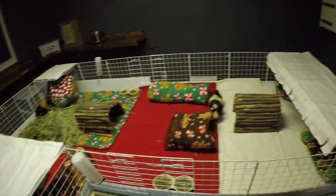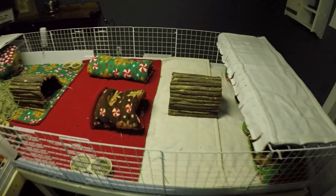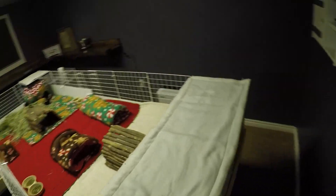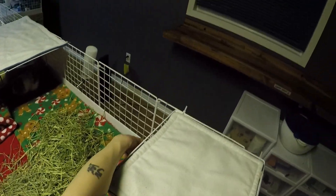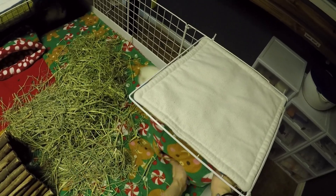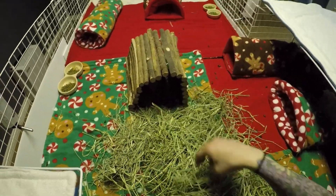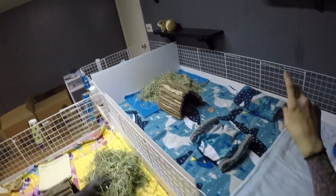This cage is a three by eight L. We have Rum Raisin, Reese, Velvet, and Pecan over there. These girls are mucking up the cube — bear, what are you doing to that cube? Let's go around and see. Over this way you get full access to the cages. The only issue is I don't have a long reach in the back — I might need to get a step stool just for this cage to reach over there properly.